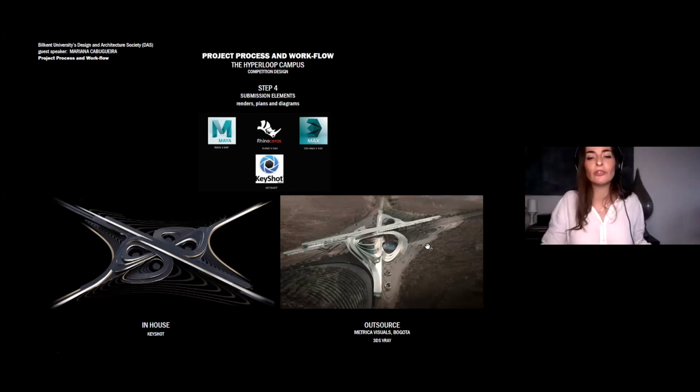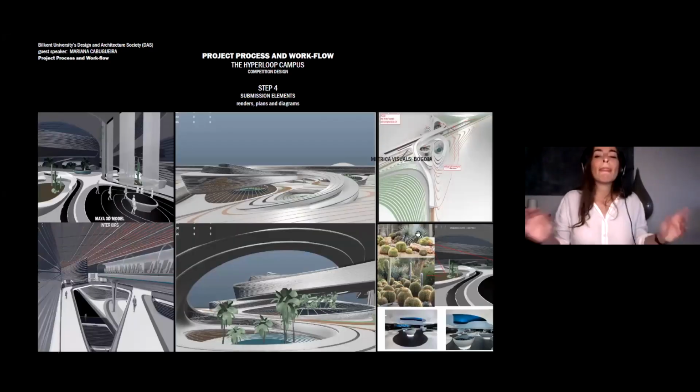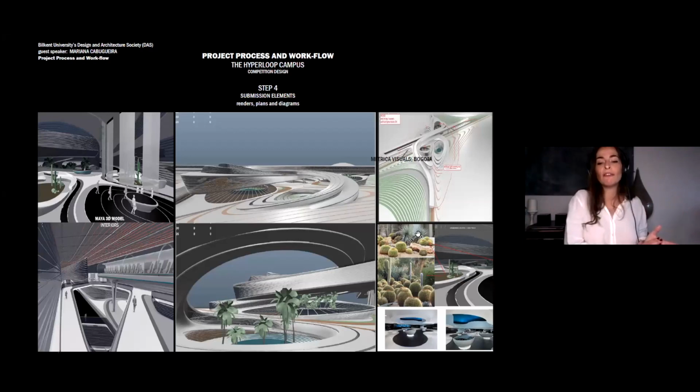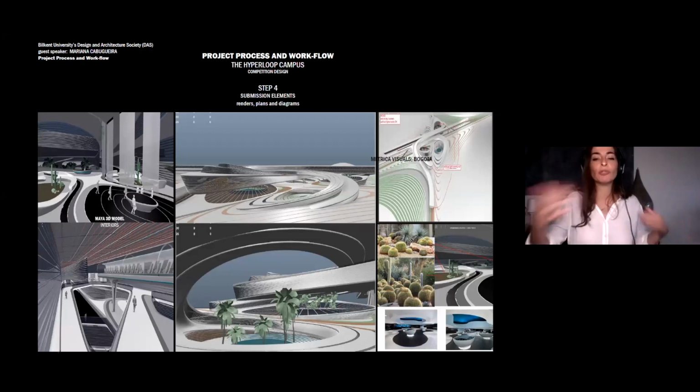Okay, so we set the final views, the final exterior views and the final interior views, and also very important, the mood board. And you start this, let's say we leave 3 weeks for production, usually 3 weeks. And you start this back and forth conversation with the render company.